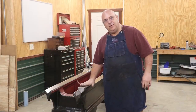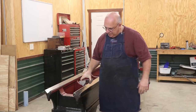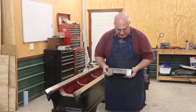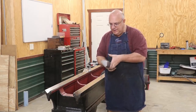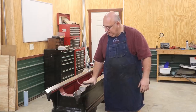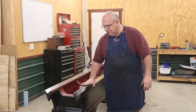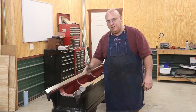Well, there you go. Another step here on the metal planer restoration. Yes, this was not directly related to the actual restoration, but it is a piece that we need as part of the puzzle to finish this job up. And it turned out very nice — I'm very happy with it. We could have made this out of a piece of Durabar, but it would have been a lot more machining. The casting option was actually a little bit cheaper than even buying the raw material and saved me a lot of work. Having a source like Clark over at Windy Hill Foundry who can take a pattern and send me back a casting pretty quickly and pretty economically is a nice option to have.